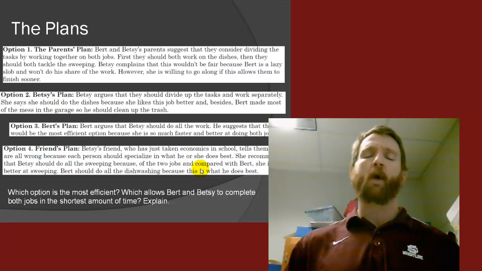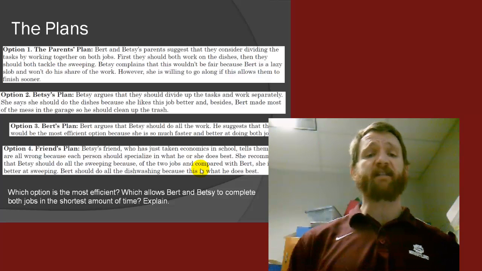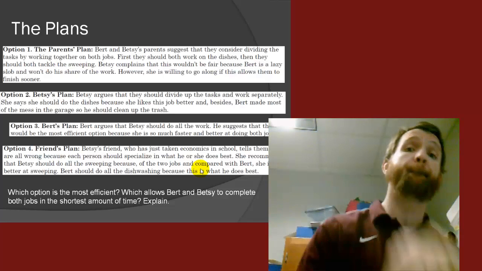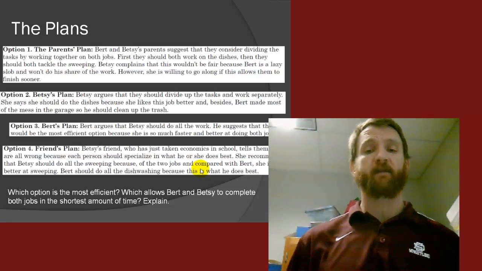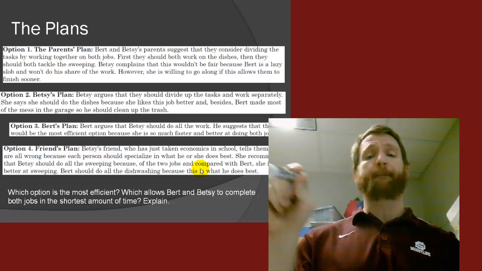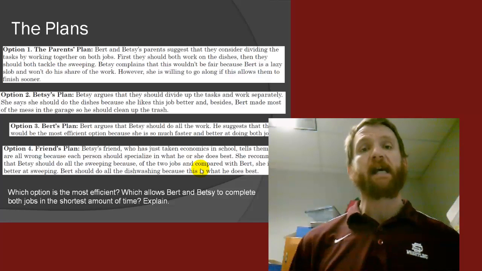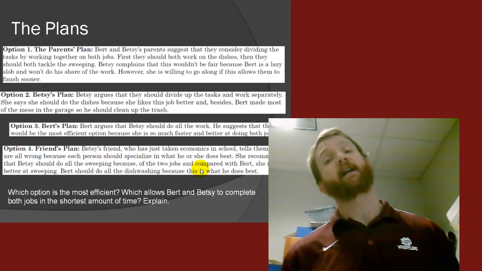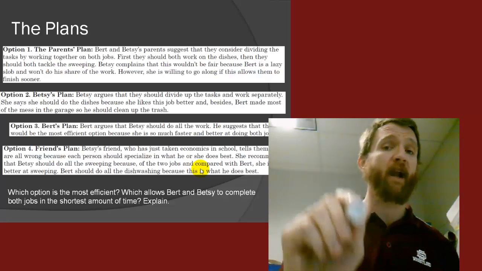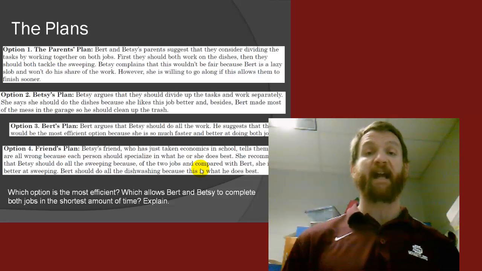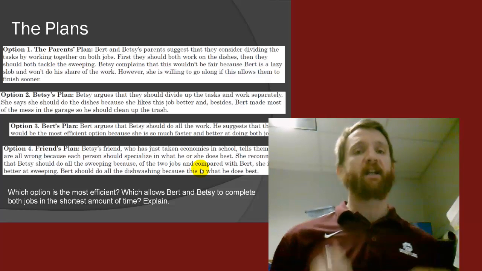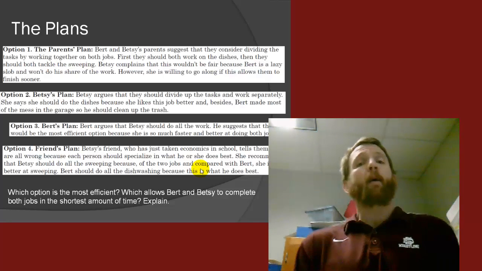So here's what we're going to do. Here's my plan. She suggests that Betsy do the sweeping because compared to Bert, she is better at doing the sweeping. Okay? Bert should do the dishes because compared to Betsy, that's what he does best. Even though he's slower, he still does that job better when compared to Betsy. So, long and the short of it is, in 1 hour, he can do 1 sink of dishes, and that's what they have to do. In 1 hour, Betsy can take out 3 loads of trash, and that's what they need to do. So they're out of there in 1 hour or 60 minutes.